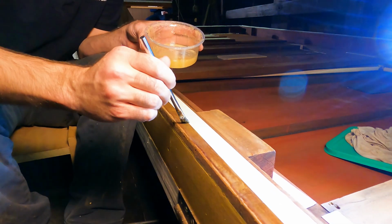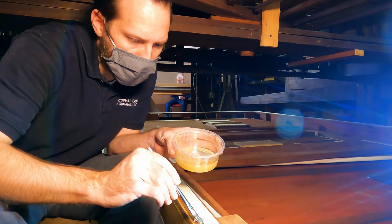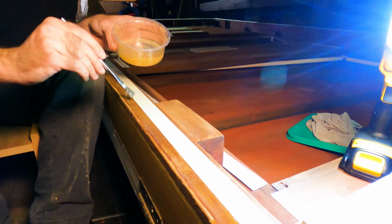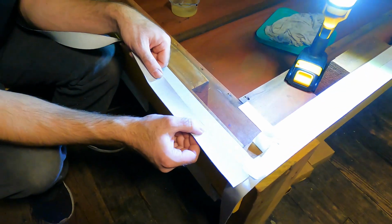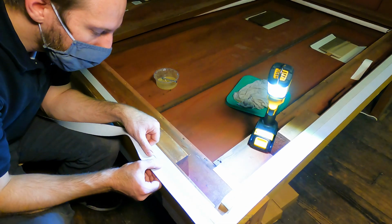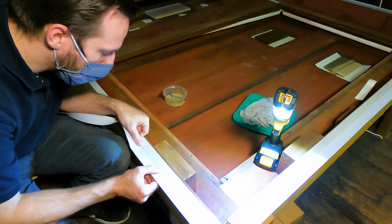Sized this last night, but it's still wicking in pretty good. It's okay, this will get covered by leather in a bit.